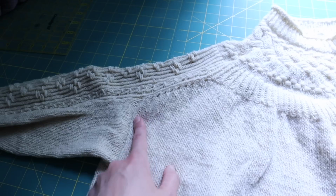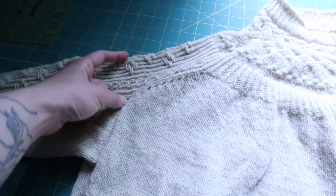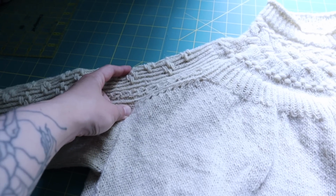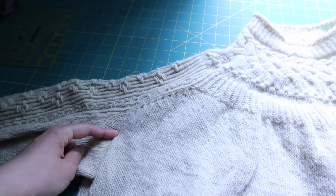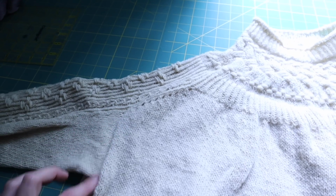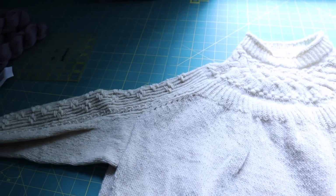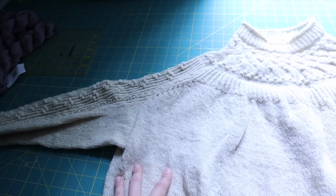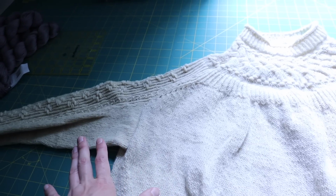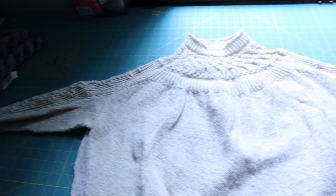And also when you get to this point and you're reserving, the pattern calls for you to reserve these stitches on some waste yarn, you might consider reserving some body stitches as well to play with this armhole depth just so it doesn't get too deep. It's going to be really individual, honestly, as far as what proportion you want for your sleeve versus your bust, but that is where I would start.